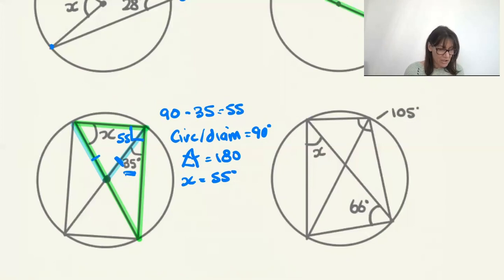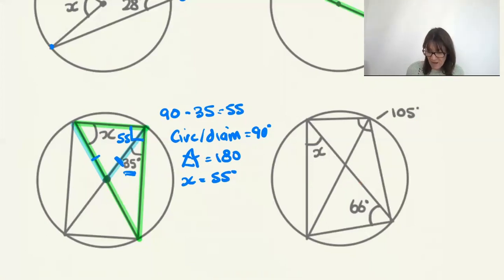Okay, so the first thing to note with this particular one is I don't have a diameter marked in. Okay, that does look slightly off, but I must never assume anything. So without the markings of a center point, then I don't have a center point, which means I don't have diameters here, and I can't go on and use that fact. So that rules that one out, if you like.